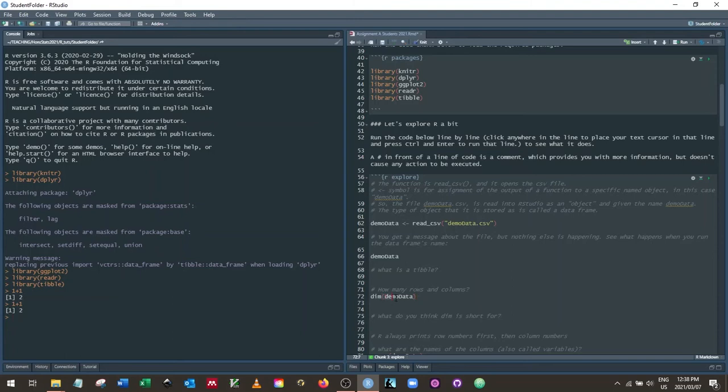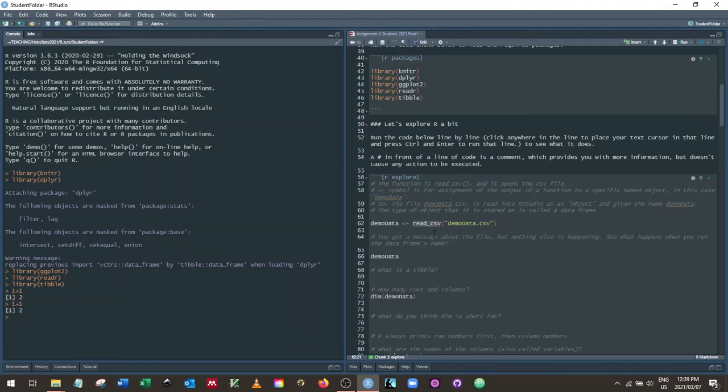So demo data didn't just appear miraculously. It was this file. If you remember, you downloaded a file called demo data, and that file we read in. So this itself is a function that says read CSV. It seems very obvious what it does.